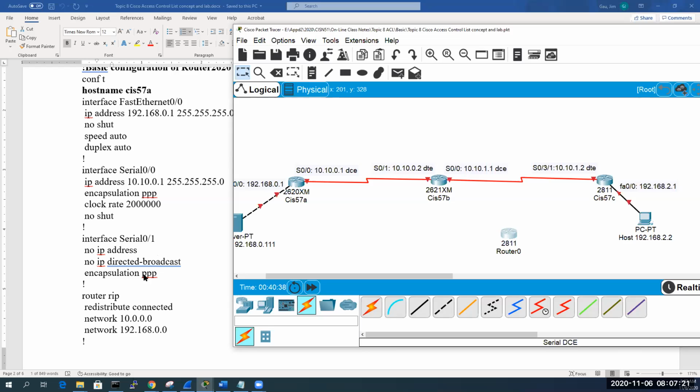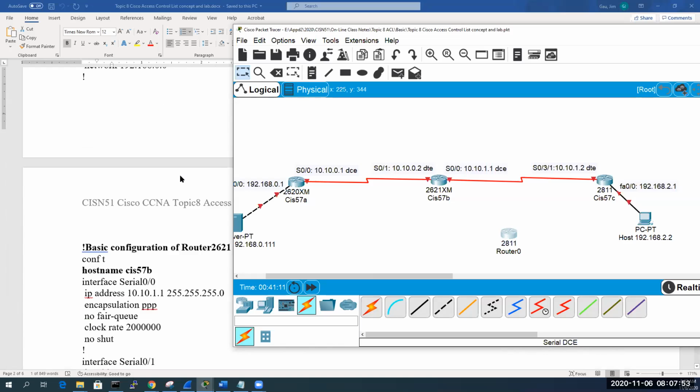All right, so then we set this one. S0/1 in here is not being used, so we just keep it shut down. Don't do anything. We are not going to configure static routes. We just go ahead and enable RIP. So hey, RIP is fine. And we are going to do network 10.10.10, so all the 10.10.10, they will talk themselves out and know how to forward packets. And they are also connected to 192.168.0 here, so you have to put it in here.